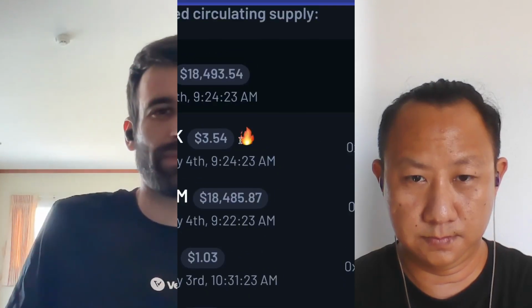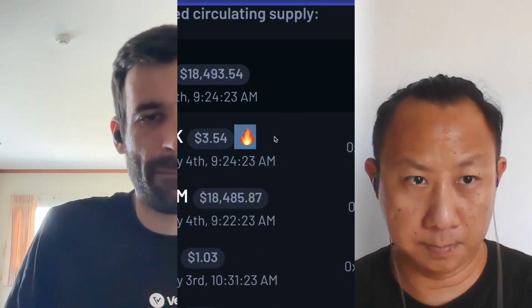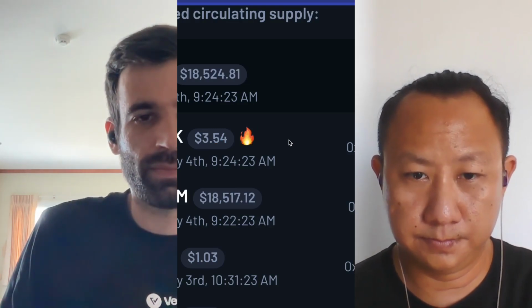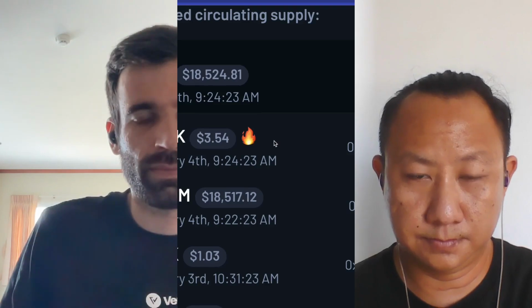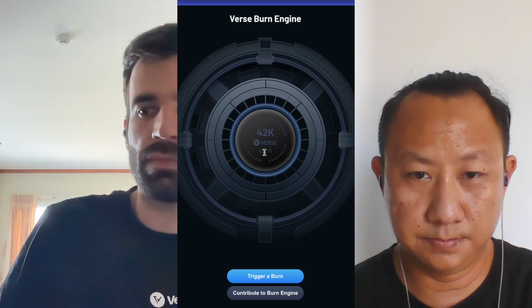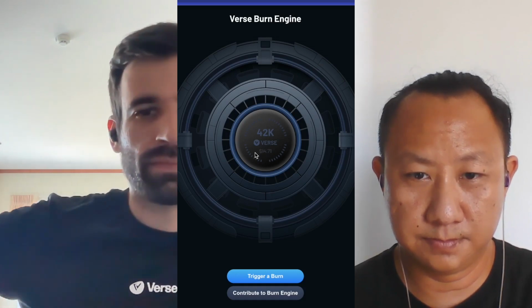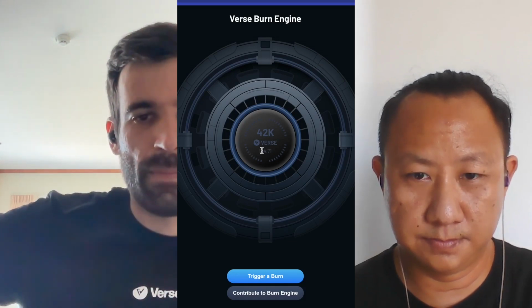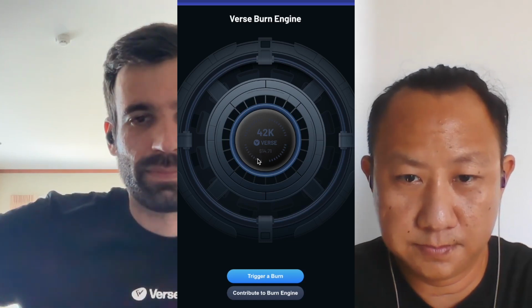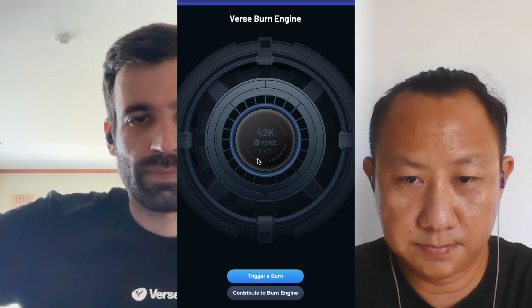And then the final transaction at the top with the little flame emoji, that looks like it was a user that went in and actually burnt it. So that wasn't an admin burn, it wasn't one of our team that did it, that was one of the first users. Oh, and someone just deposited $10 worth of Verse into the burn engine. So now it's got $14 of Verse in the burn engine. And this just kind of accumulates over time. Usually people aren't really rushing to burn $14 because of the gas fees.